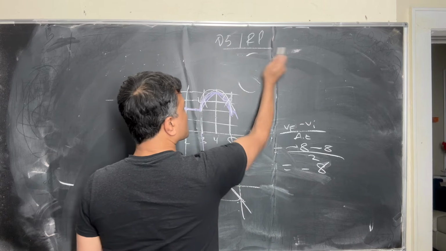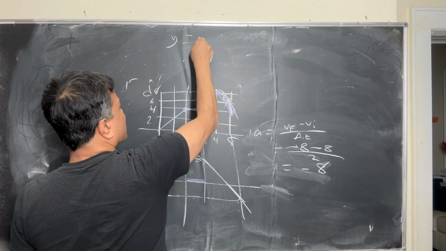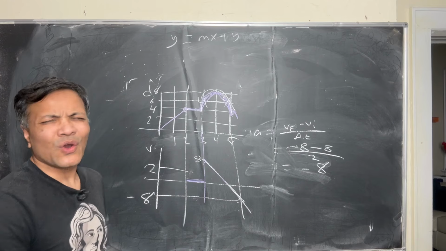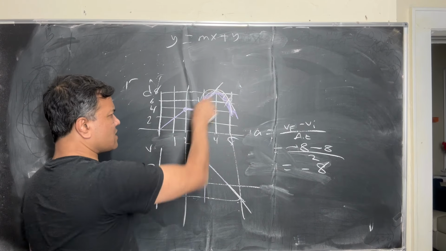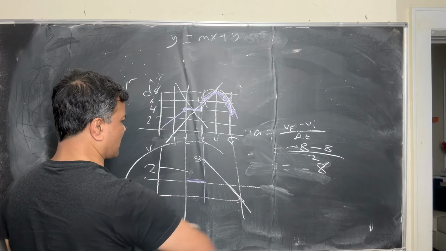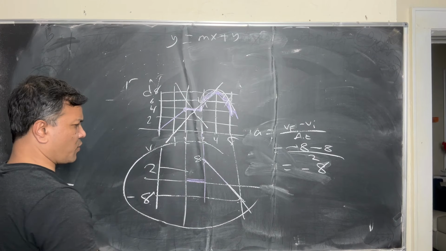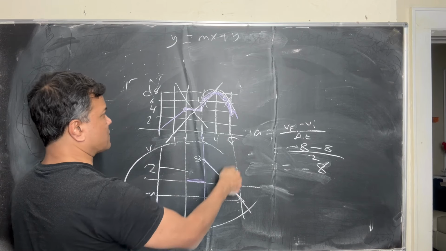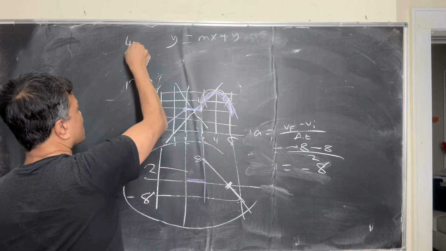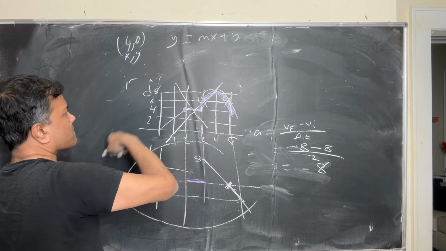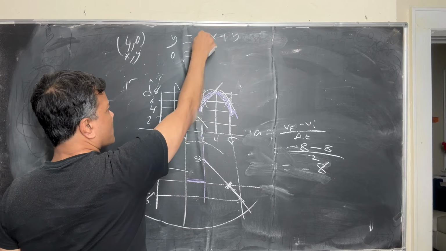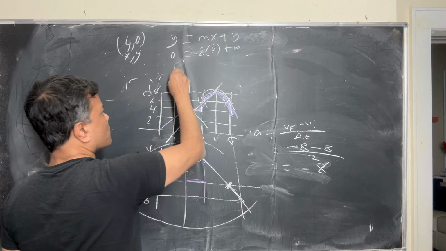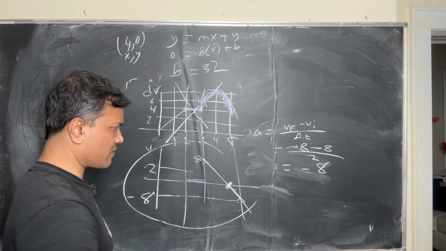That's what it means. So we're going to write y is equal to mx plus b. The most important point is 4, 8. No, absolutely not. We're not going to use this graph. We have to use this graph. Any point you can take, this point you can take. At 4, the velocity is 0. So 4 comma 0 is a nice point. So this is x, this is y. So y is 0. The slope is -8, x is 4, plus b. So we know the y-intercept is 32. Now we know everything.